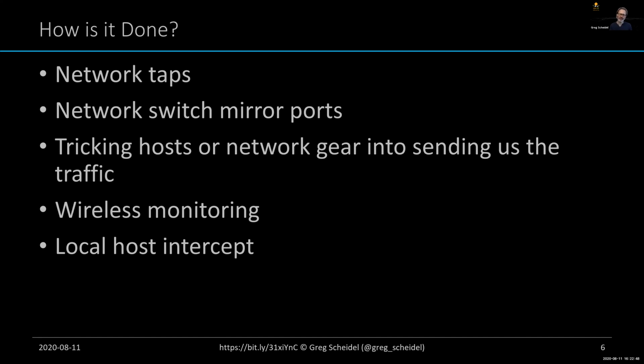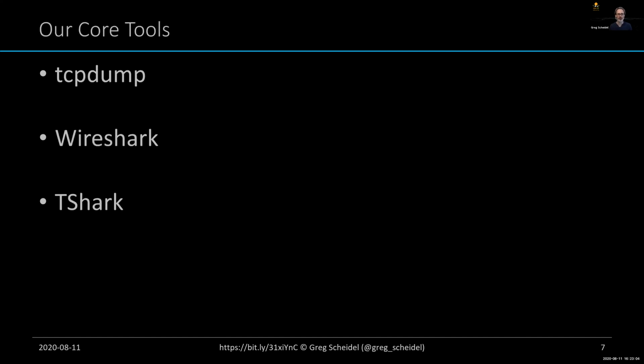But keep in mind, the techniques that we're using are still going to be applicable for the most part, regardless of how you're actually getting the packets, right? We're going to talk a little bit about getting the packets, but our main focus is what we do with them once we have them. The core tools we're going to look at: tcpdump, Wireshark, and TShark. As you move up that stack, you get a little bit fancier, a little bit better capabilities.